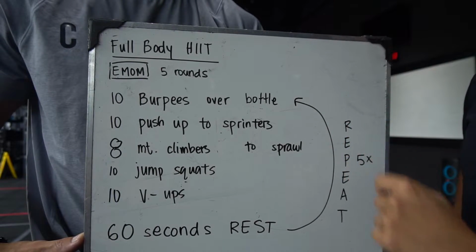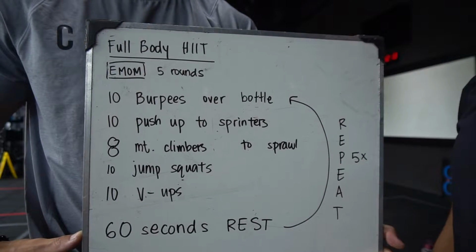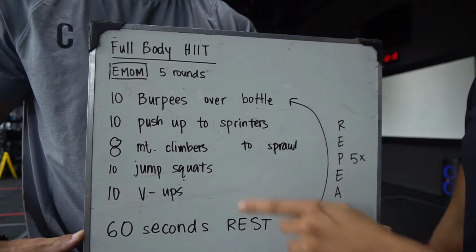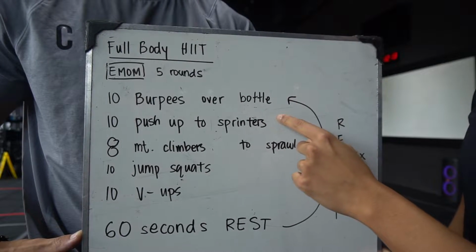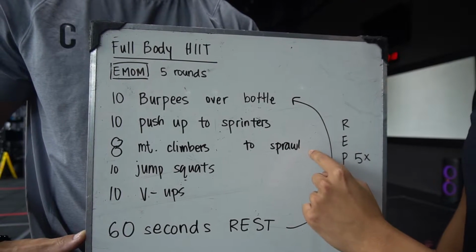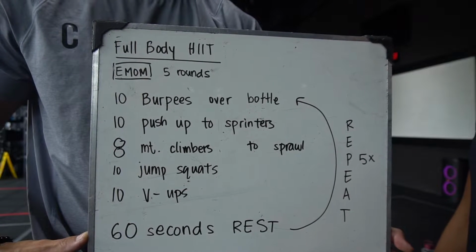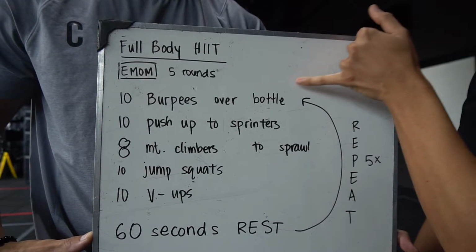fast as possible. So for example, 10 burpees over bottle, if you finish it in 30 seconds, you have 30 seconds rest before you go into the second workout. So if in the second workout you finish it in say 20 seconds, you'll have 40 seconds rest before you have to do the third workout. So you're gonna do 5 exercises and then have 60 seconds rest in between before you have to repeat again for 5 rounds starting from the top.